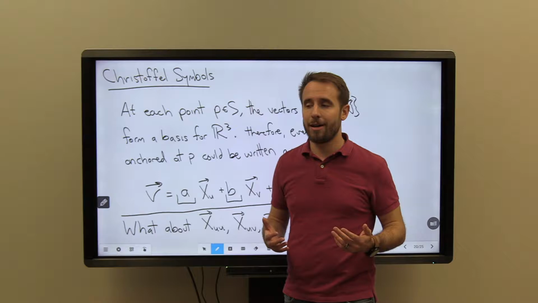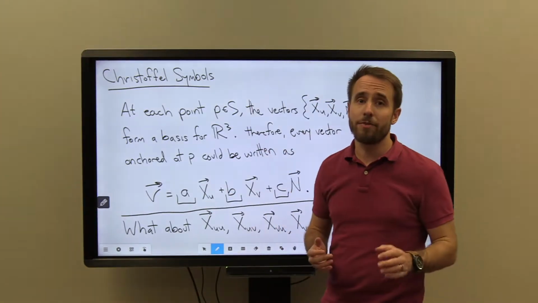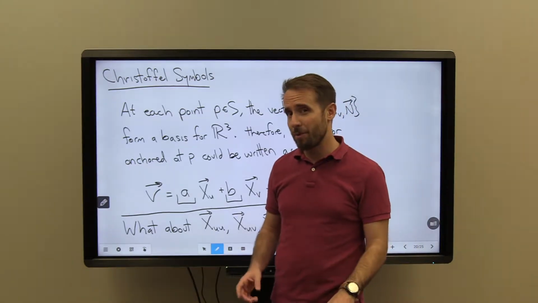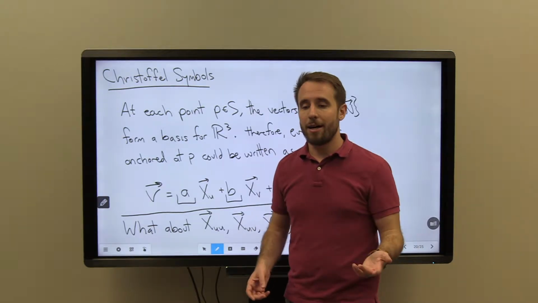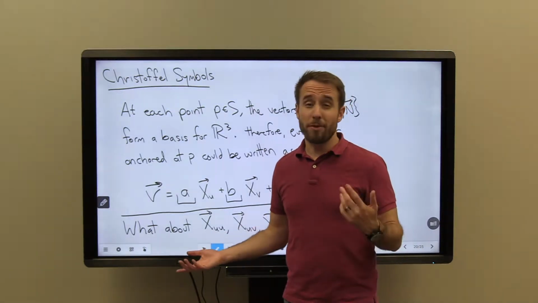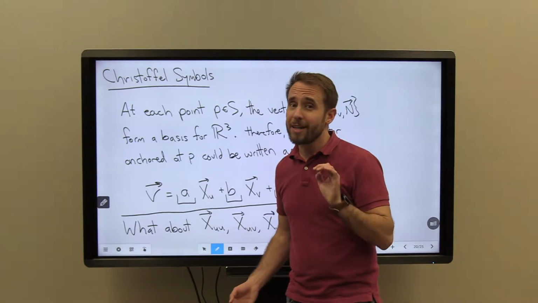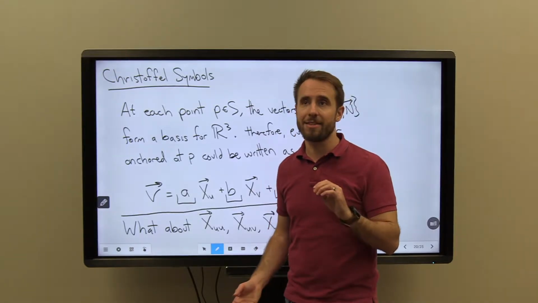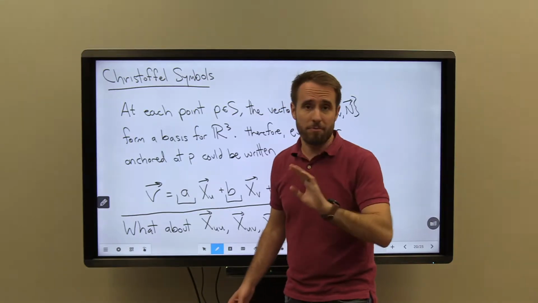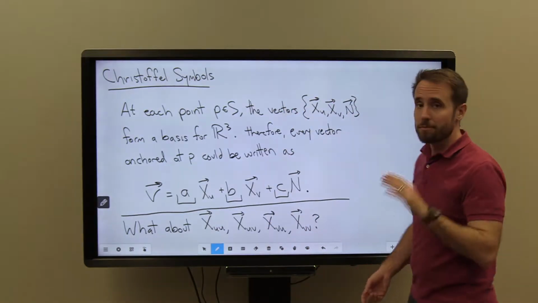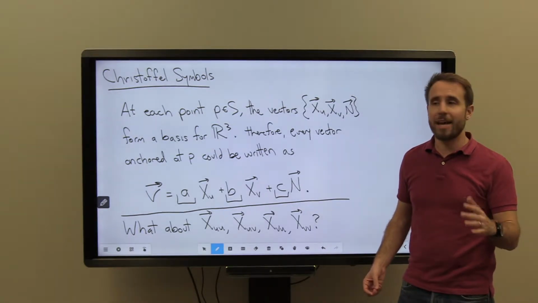So far, that's taken the form of our first fundamental form and our second fundamental form. And each of those have relied on taking our parameterization capital X and then taking the first derivative of X and the second derivative of X in appropriate ways. That's how we computed our first fundamental form and then our second fundamental form. The Christoffel symbols are a continuation of that, and they will really help set the stage for our deepest understanding of surfaces yet. But first, let's not get too ahead of ourselves. I want to talk about where these are coming from, and what my goal is here.